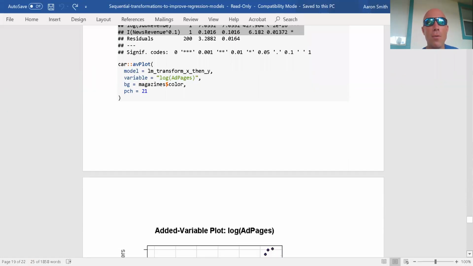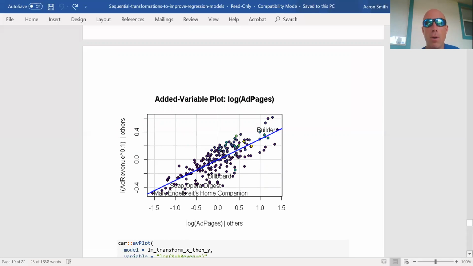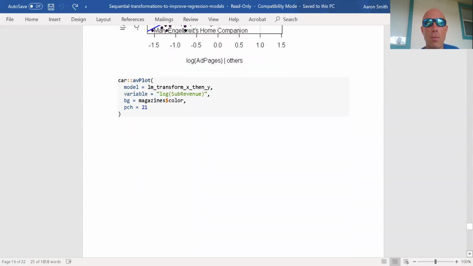All right, so now let's take a look at, in this plot, I'll have the other two predictor variables transformed in my model. If I have those two predictor variables, does log ad pages improve the model? The stronger the slope here, the stronger the regression visually, the more I should include it. All right, let's go down here.